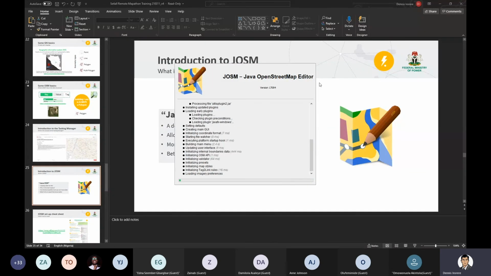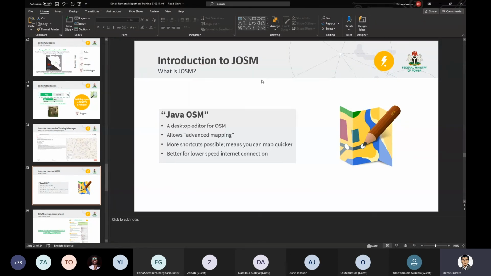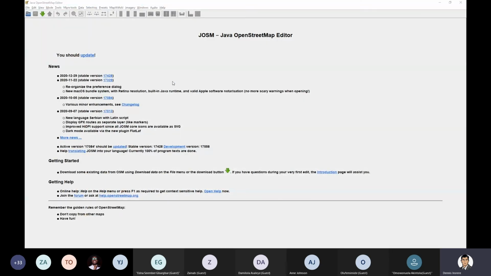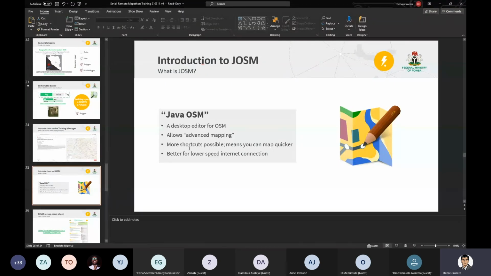With this tool, mapping and contributing to OpenStreetMap became more amazing. It became very easy, probably because of the shortcuts and because it is very intuitive, with drag and drop and everything. When you have very slow internet, you can preload most of the imagery and then map.